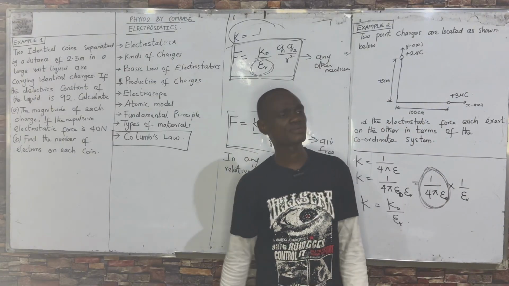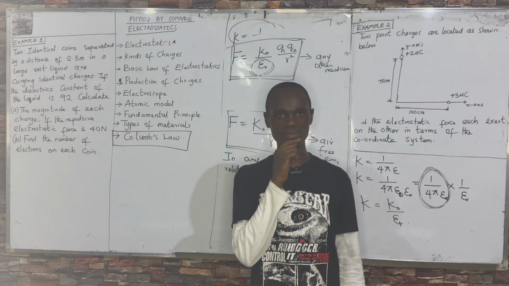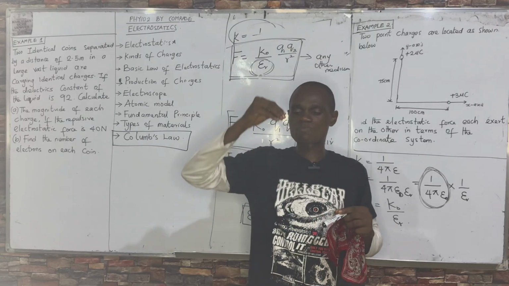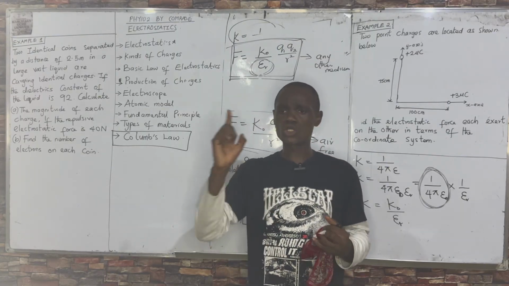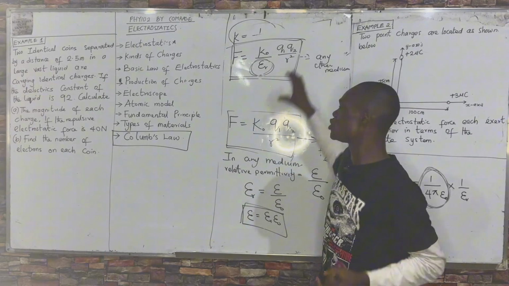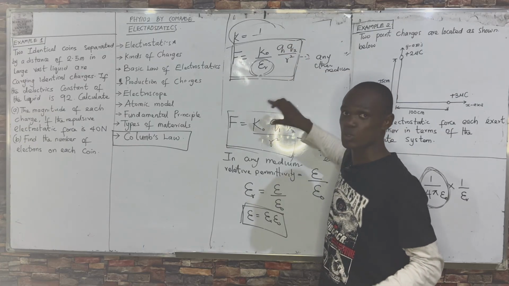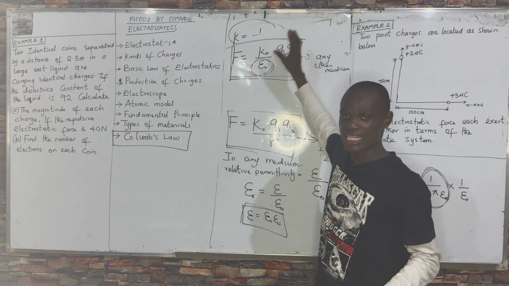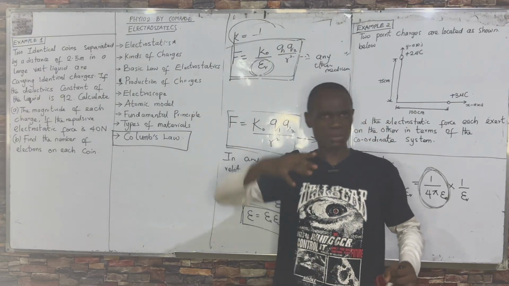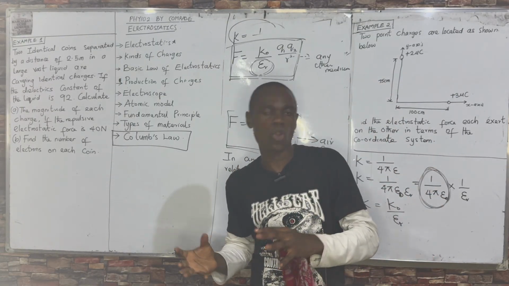But you must understand that force is a vector quantity, meaning to specify a vector completely, you need both the magnitude and the direction. This formula will give you magnitude, but mind you, when applying this formula, the sign of the charge will not enter into the formula. If it's plus 10 coulombs, you ignore the plus. If it's minus 20 coulombs, you ignore the minus. The plus and the minus is telling you if the charge is like charge or unlike charge.